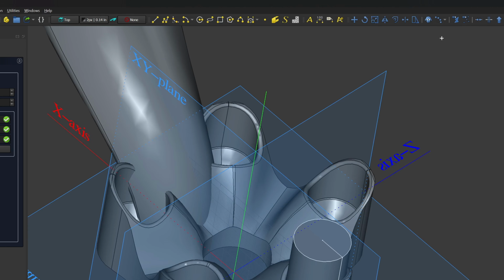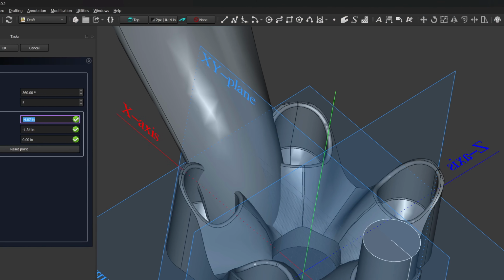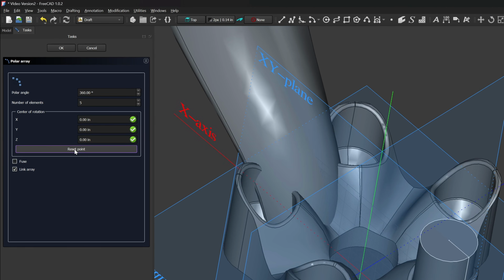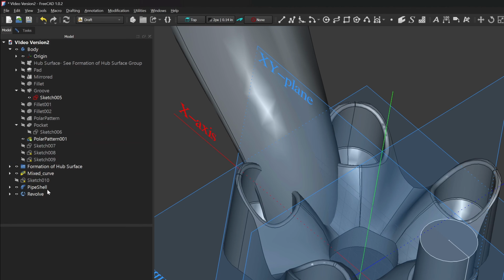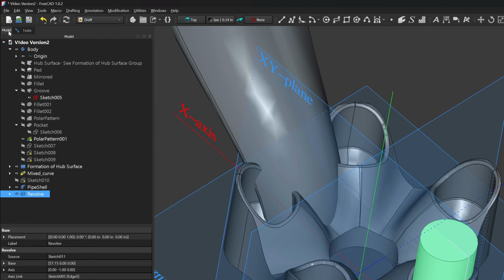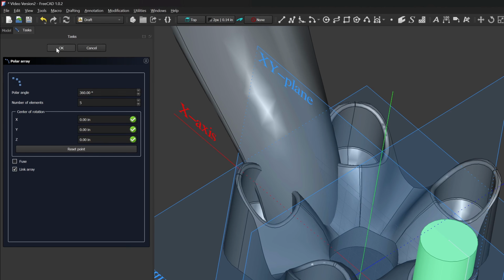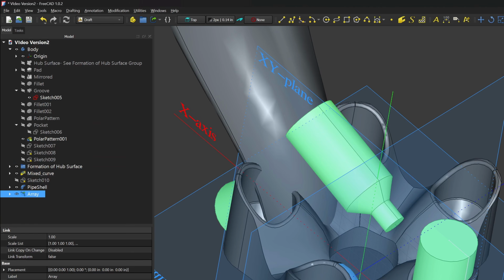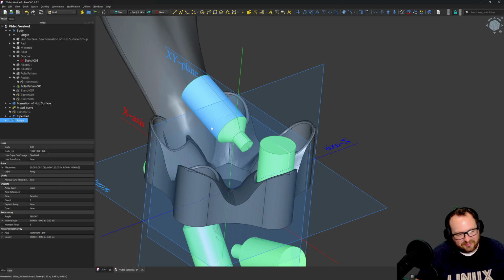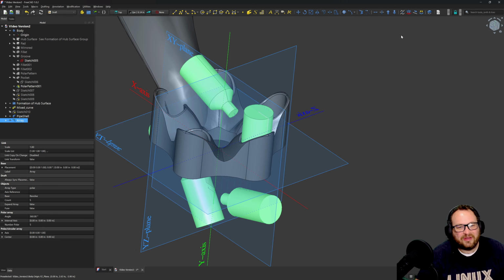So I'm going to choose polar array. We're going to choose reset point. I'm going to make sure here that my revolve is highlighted. And then I'm going to say OK. So I have 5 elements. We're saying OK. Just like that, we create a polar array of this kind of pattern.